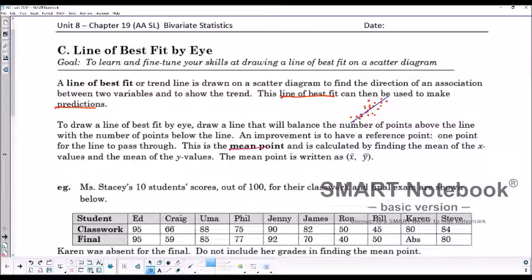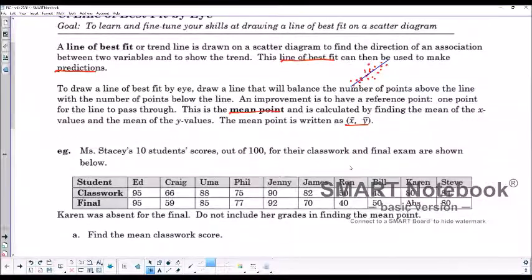Now, in order to get a better sense of the line, we try to find a mean point. By using a mean point, we would take the mean of all the x values and the mean of all the y values, and plot that one specific point. It may not even be an ordered pair from the data values. It might just be some extra point amongst the cluster of points. Once we find our mean point, we draw the line through it, which gives us a better reference for where that line should be drawn.